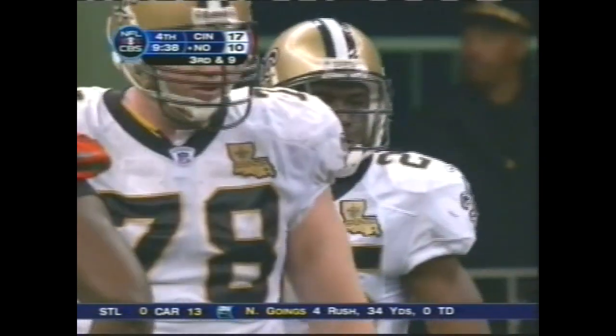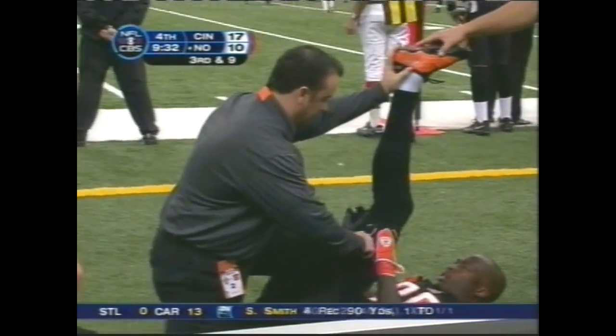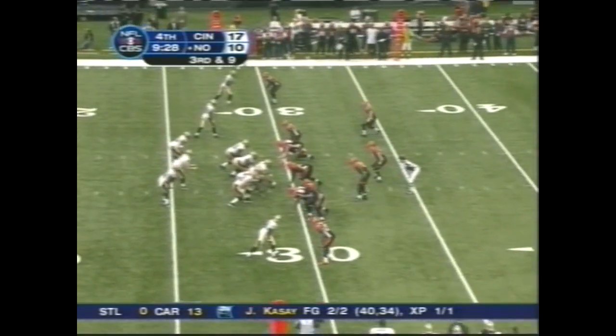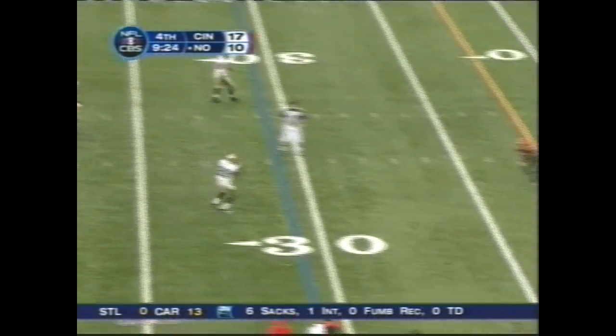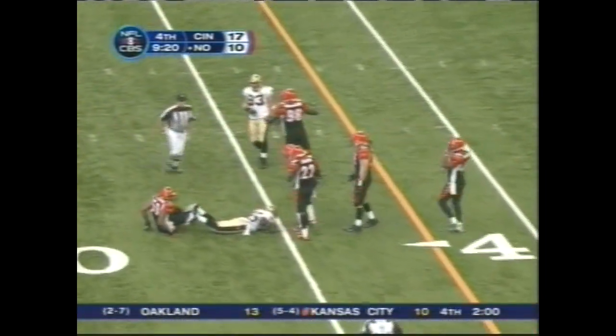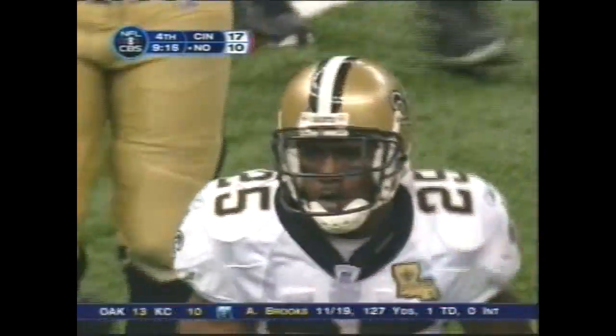And it seems funny, but you want to shut down the Saints run, and you want to make Drew Brees beat you throwing the ball right now, even though he has 325 yards so far through about 3 quarters. 2 end zone interceptions denying the Saints. Boy, that was a tough throw to Reggie Bush, stretching out, but will come up short on 3rd down at the 35-yard line in the arms of Landon Johnson. Brees fortunate to get that shot put pass away under pressure.